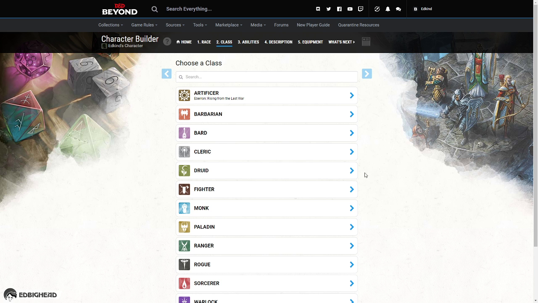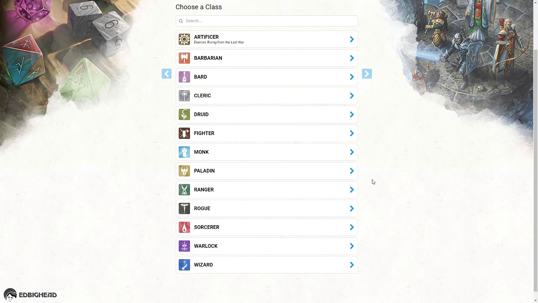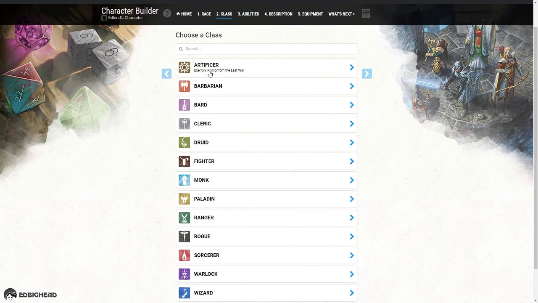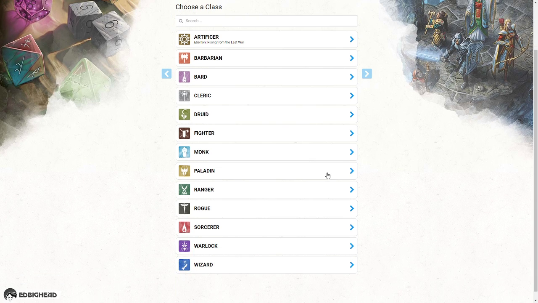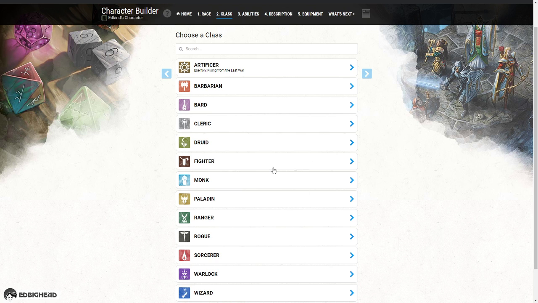And now comes the daunting task of choosing your class. Hey, there's the Artificer up at the top. Nice. And it highlights that it's from a different book. That is cool. I hope that they add more classes in the future. I'm sure everybody has that same feeling. So my decision is between Monk, Fighter, or Barbarian. All of those are really good for this race because they get bonuses to Constitution.